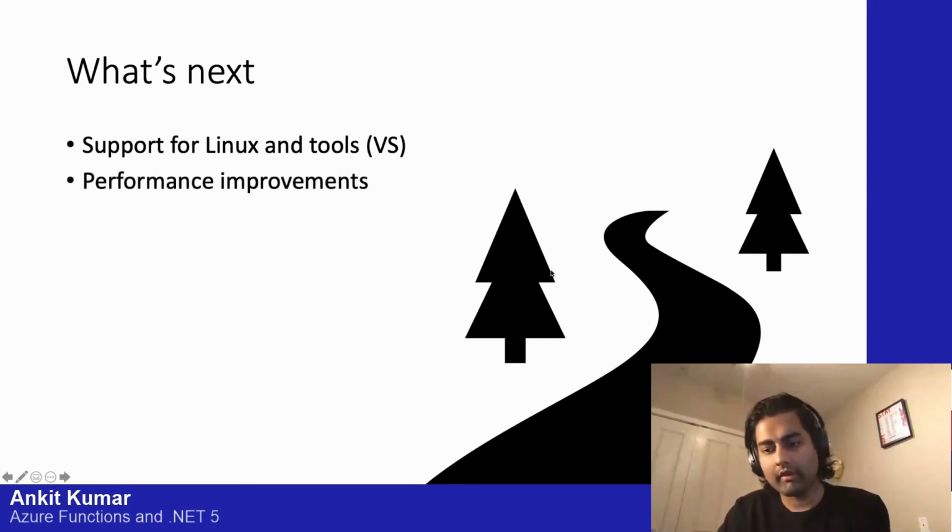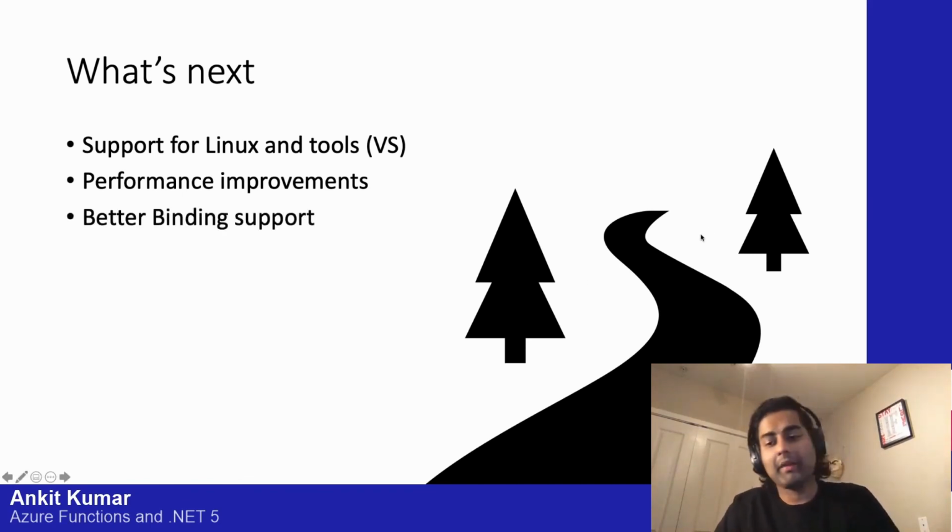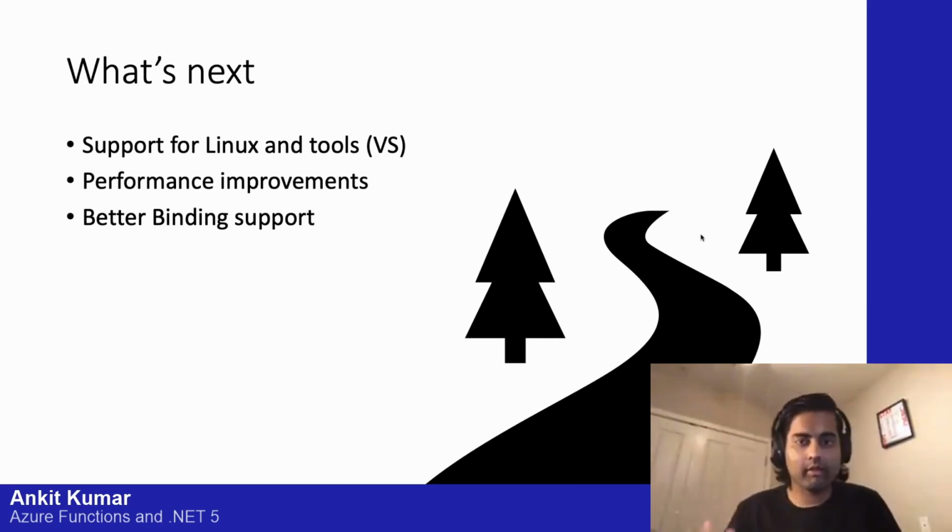And we do want to make some performance improvements to make sure that you're still able to take advantage of all of these new features and not have to pay huge penalties on performance. Better binding support, as I've talked about a few times: the fact that it's running out of process, you lose a lot of those rich binding capabilities and the first-class support that you had before. So we are looking at ways that we can still give you that sort of advantage. Yeah, and we're looking forward to GA. We don't have a specific date, not that I'm aware of, but it's going to happen soon.